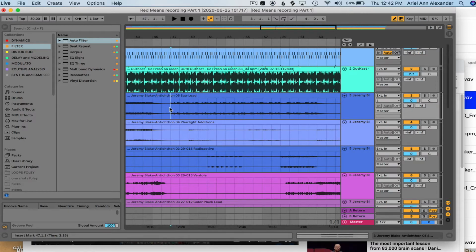And what you guys are going to do is starting at measure 47, you guys are going to make a cut with Command E or Control E every measure between 47 and 57. Just like this, okay? The next thing you guys are going to do is you're going to turn off every other measure. And the easiest way to do this is with 0.